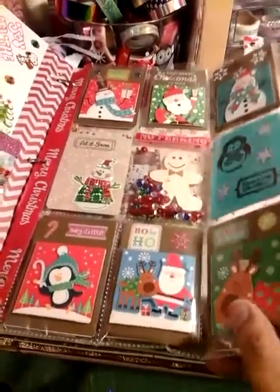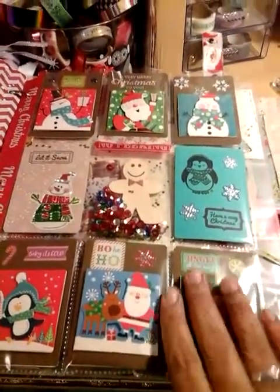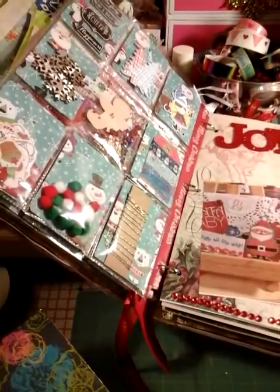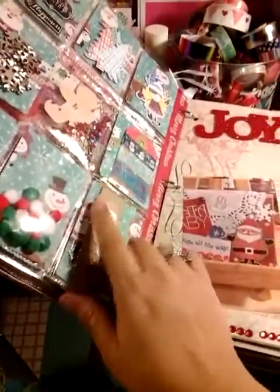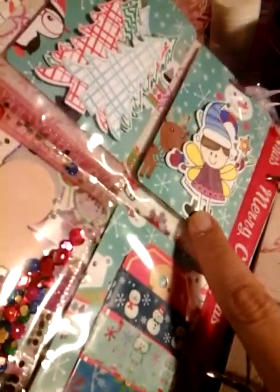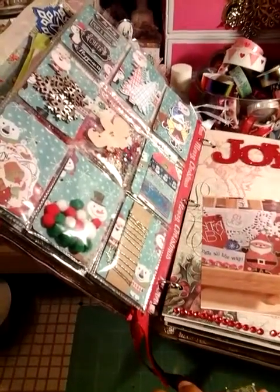She made this awesome pocket letter. Look at all the details that she added — I love it. The gingerbread, just everything. This is the washi tape she added, and this was some of the ribbon. The back has all the awesome goodies she added. She even colored the images for me, and they're really small — perfect for my traveler journal. Thank you, girl, I really appreciate it.